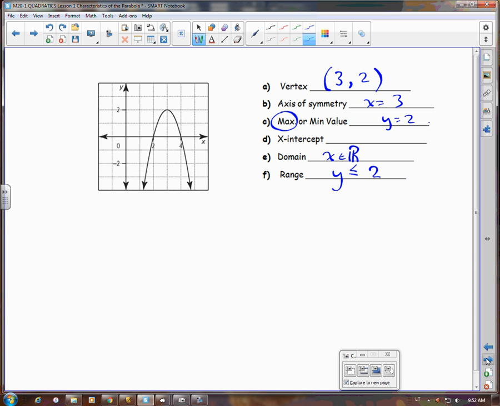Okay. And x-intercepts. We can see that it at least doesn't have the points on it, but it looks pretty clear that our two x-intercepts would be at +2 and +4. And the A value, two things. Number one is it's negative, because it opens down. And if you want to determine what that A value is, you can go through that same process algebraically, but hopefully, over some time, we'll be able to look at the graph and say, oh, I can tell what the A value is, rather than actually doing some algebra work.